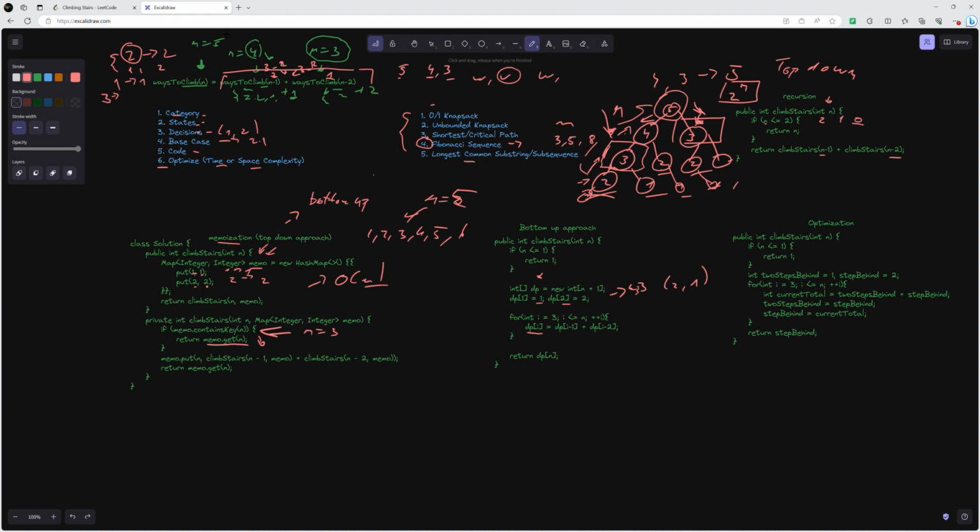We will use 3 minus 1, which is 2. We have already calculated that because that's our base case, and we will do 3 minus 2, which is 1. So in this case, we'll just have 2 plus 1, which is equal to 3. And we have already calculated the number of distinct ways for n equal to 3. And we will basically go and solve this for 4, 5, 6, and so on until we reach n.